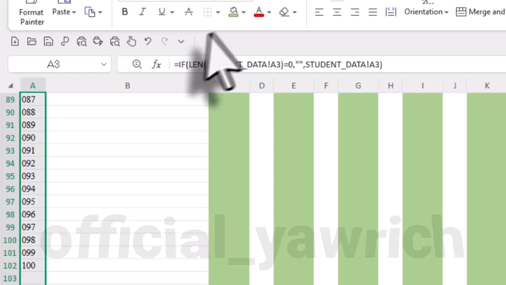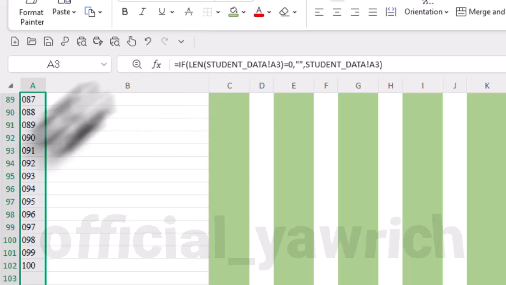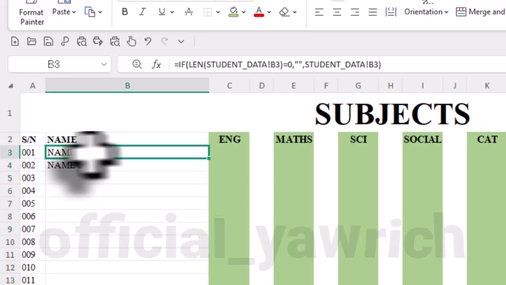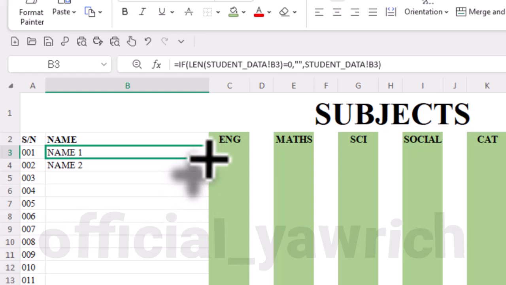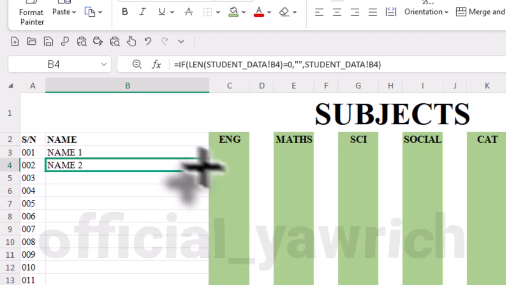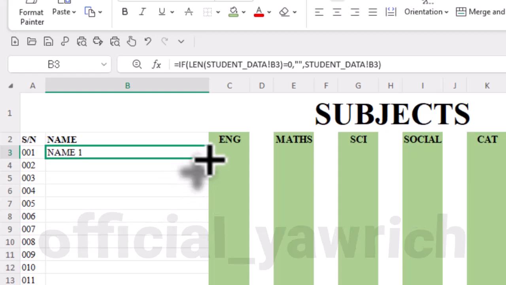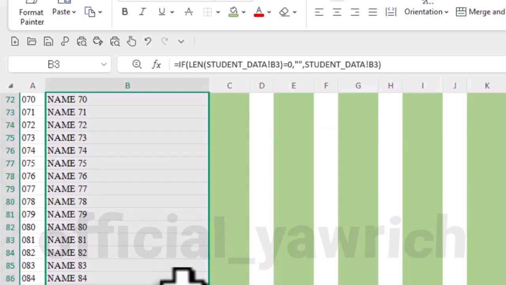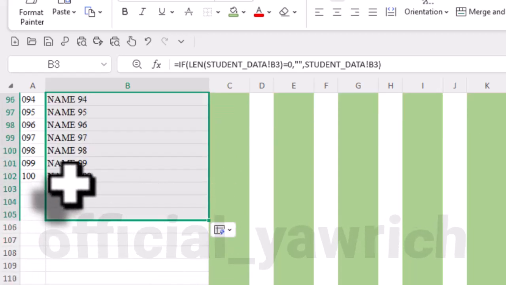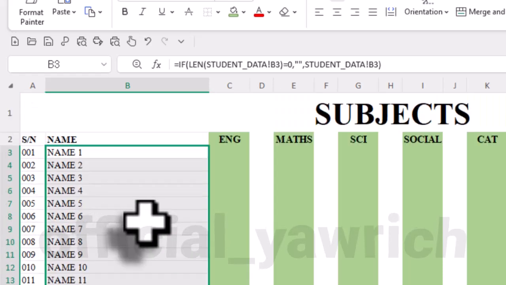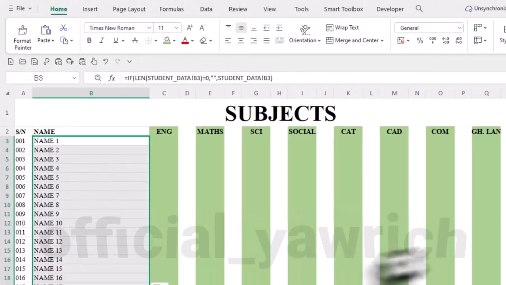That means that our formula is working. We go back to our name, then let me delete this one. Then we will double click on this one to fill it up to the number that we have here. Okay, so we are done with this side.